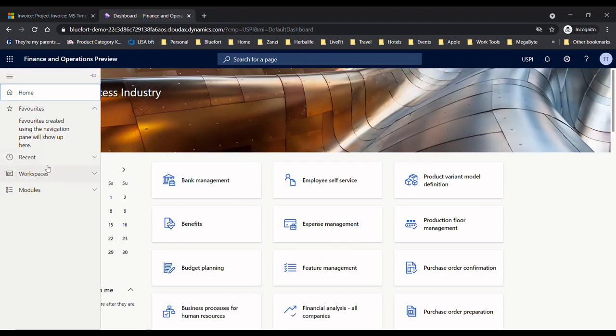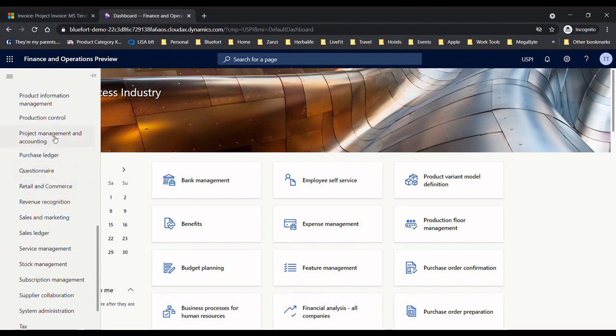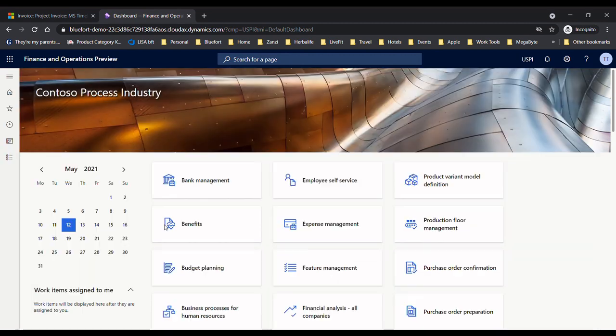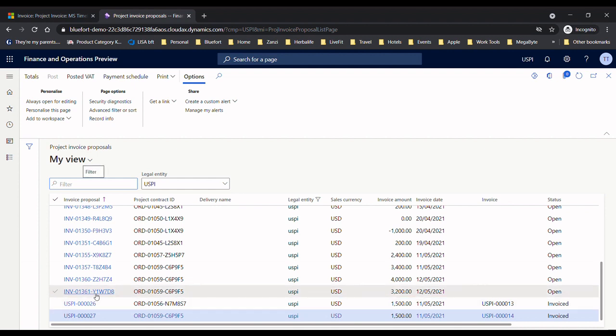And from here, once I go into my project management module, we can go to project invoice proposals, and we should be able to find our invoice proposal here, which ends in Y1W7D8, at 3,200 USD, and the status open.